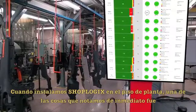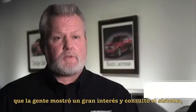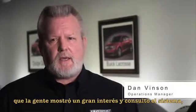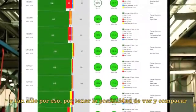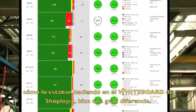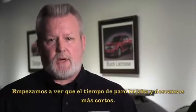When we first put Shoplogix on the floor, one of the things that we noticed right away was the people took a great interest in it, and they were down there taking a look at it. And from just that, from them being able to see and compare how they were doing on the Shoplogix board, made an incredible difference. We started seeing downtime going down, and we started seeing breaks shorten.